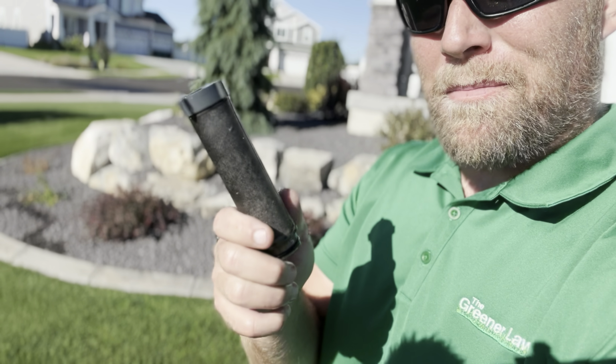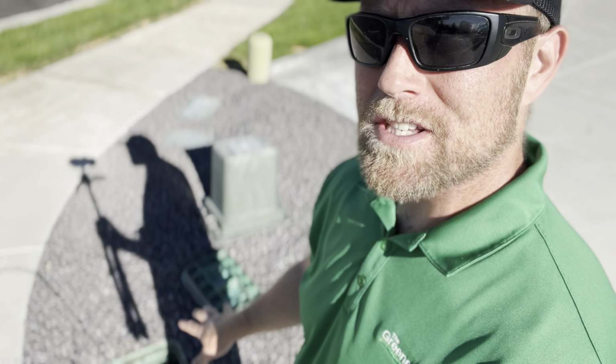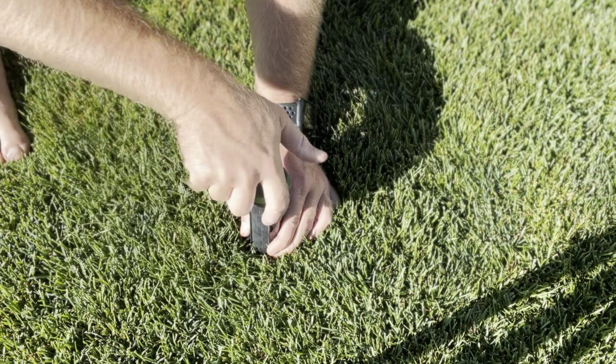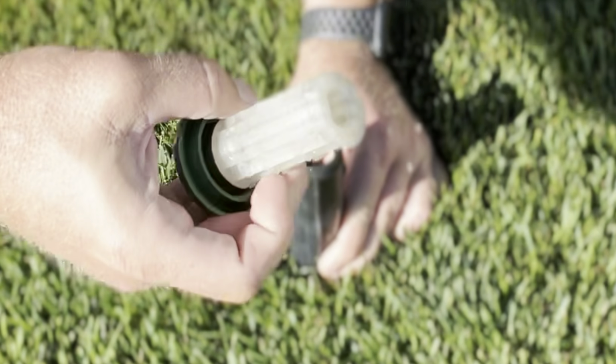Rinsed off, looks a lot better. That's good and totally fine, but the problem is even with the 50 micron mesh screen that I have in here to filter, it still gets downline and it does block my heads further down. So to change the filters, it's not hard. You just pull the head up with your hand, untwist the top, and it comes straight out like that.